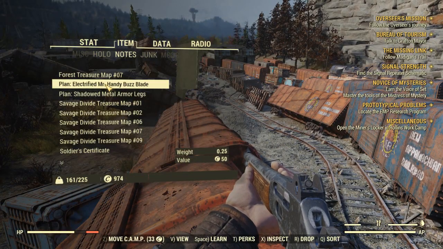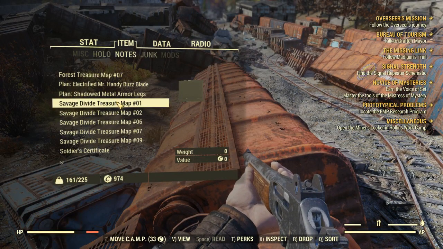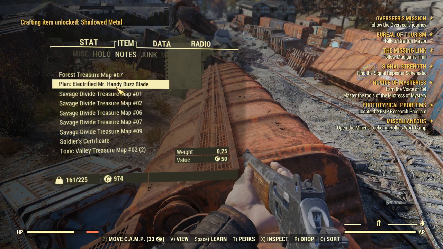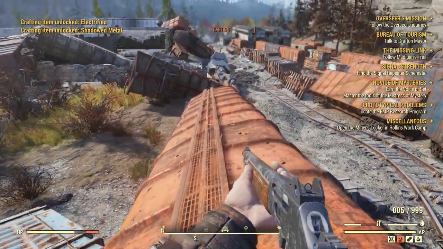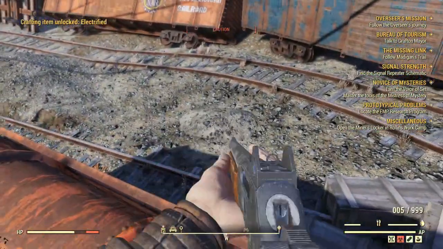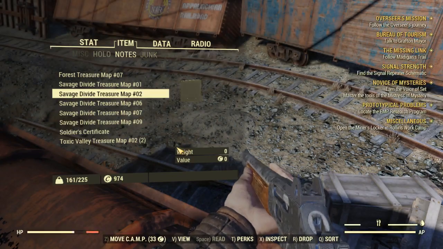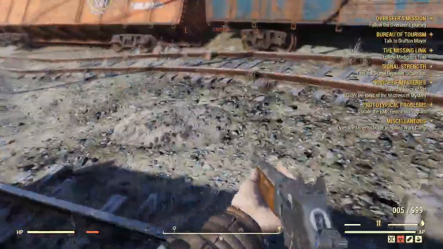Hey everyone, we're back. I got some food, also fought my way through this nonsense again, killed another sentry bot and got some stuff here. Anyway, I realized that we forgot about this treasure map number 2, which is right there. Kind of just worked my way back here to get this, so.